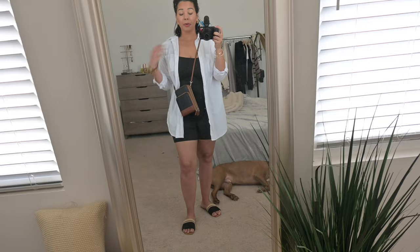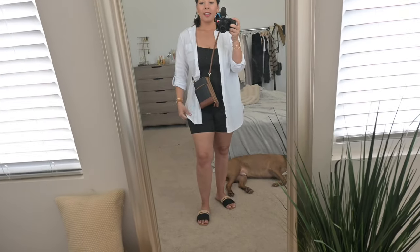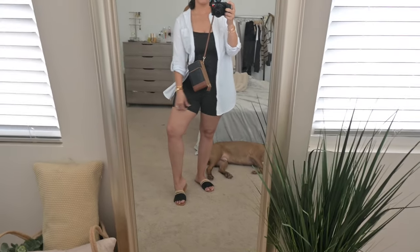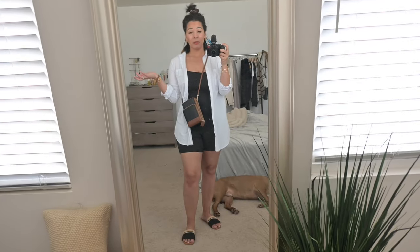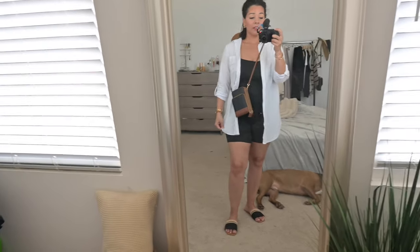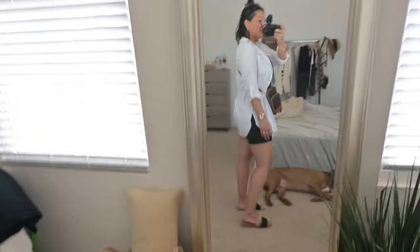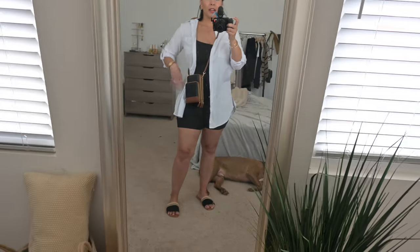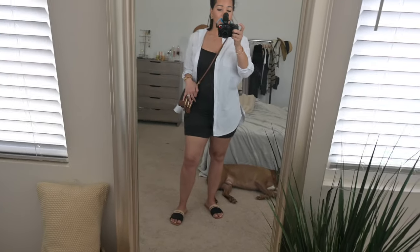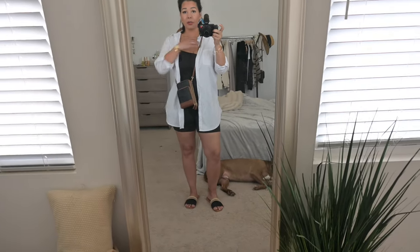This next item is another romper, but it is a strappy bodysuit and it is so, so soft on the skin. I really love that and I appreciate the fact that the shorts are a lot longer than many that I have seen. It is skin tight, it shows all of your lumps and bumps, so if you're like me, I like to wear something over it, either a jean jacket or a linen top. I love these white ones that have the cuts up the side so it shows whatever shorts or skirt you have underneath. It's nice and long in the back and I like to pair it with a cross-body bag because you want to create a little bit of a waist — your purse kind of does that for you rather than it just being boxy. It gives you a waist. This is really comfortable for one of those days that you're just running errands or it's super hot outside and you're doing an easy lunch.